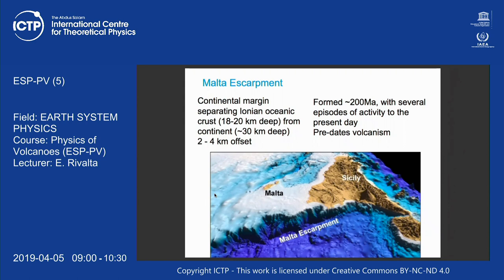And this is the Malta escarpment. It's a very, very big scarp. It's more than 3 kilometers here and around 2 here, or over 2 the whole way here. It's actually a very big danger in general. So there are, in the historical records, tsunamis that have occurred because of a slip on this fault. And so by itself, it's a hazard. And the question is why Etna is there.